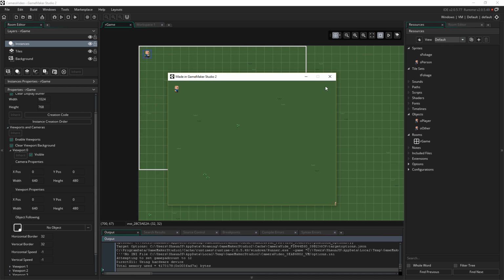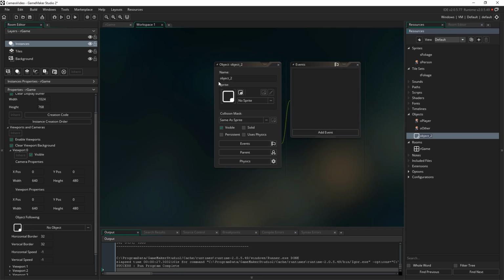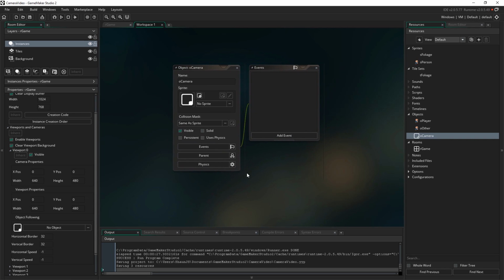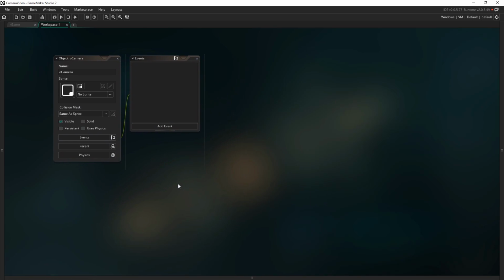I have a default view and a default camera is set up for me, and I could manipulate that using various functions in GameMaker that basically let you do things in the same way you used to in GameMaker 1.x. But we're going to work with the new camera system just so you can see how that works. So go ahead and right-click in Object and hit Create, and we're going to make Camera. This object is going to control all of our camera behavior, and it's just going to decide exactly how our camera works.